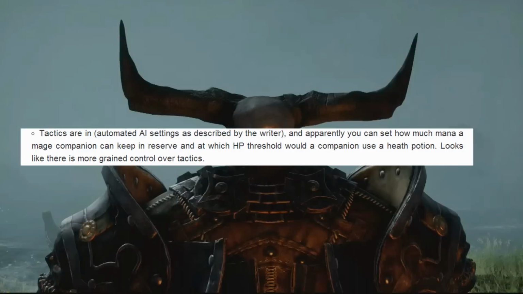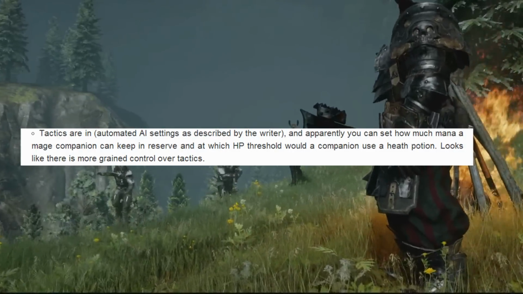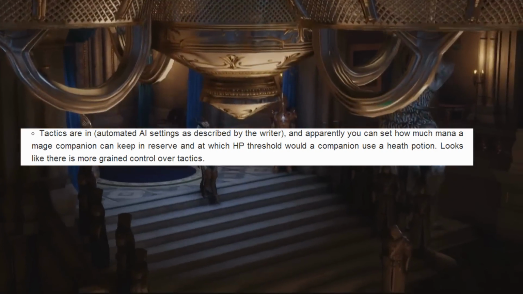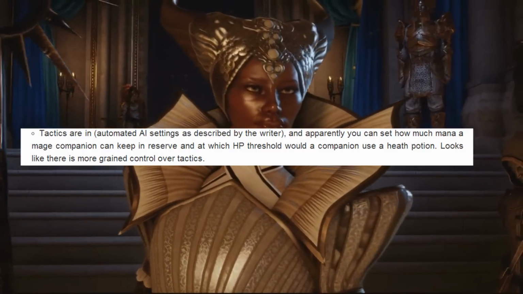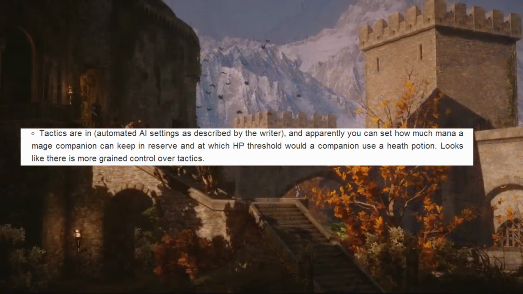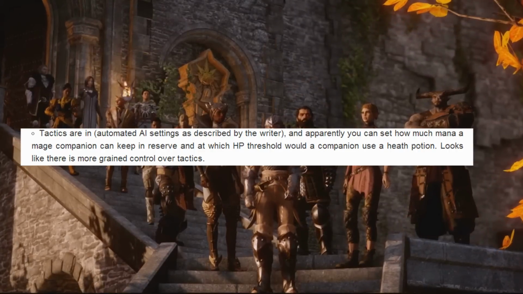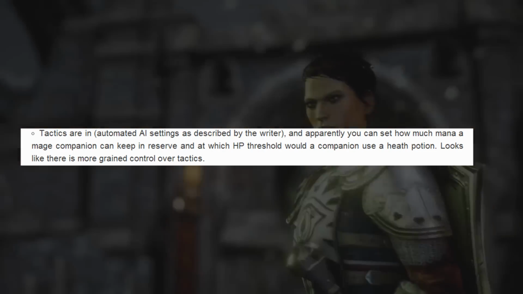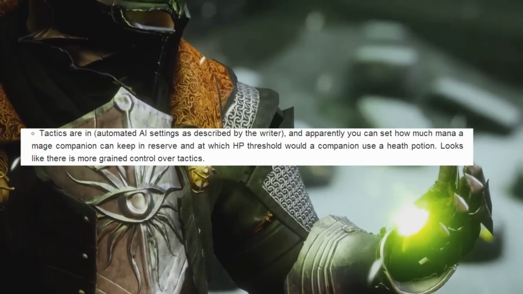Tactics are automated AI settings as described by the writer, and apparently you can set how much mana a mage companion can keep in reserve and at which HP threshold a companion will use a health potion. So this is like in the old games. The only interesting thing in this is that a mage companion can keep mana in reserve. That is a new tactic. I don't think there has been that kind of tactic in previous Dragon Age games.